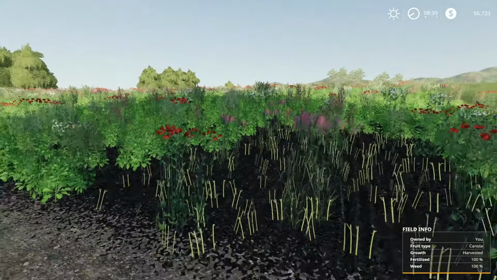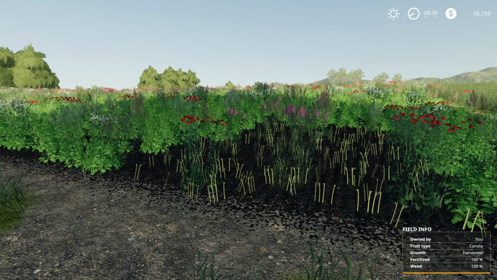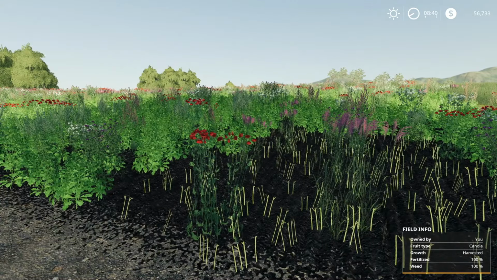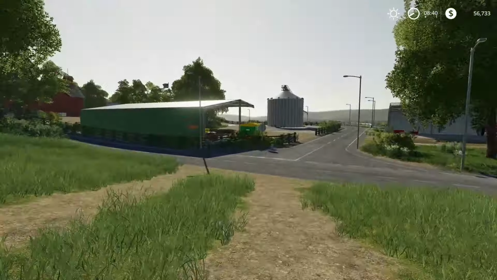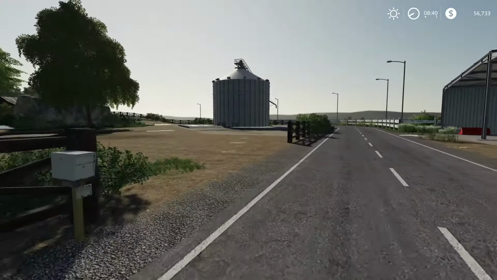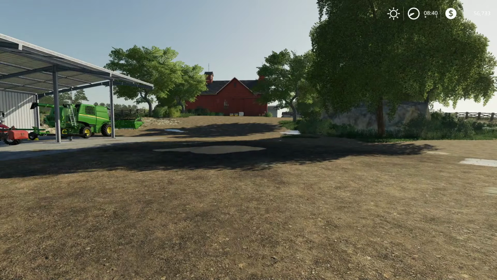So all the fields have been fertilized and had canola. That was the other thing I did off camera. They've all had that done to them. So now they just have to be weeded pretty much, but we're not gonna buy a weeder. What we're actually gonna be using is the herbicide. So this is the first time that I've ever messed around with the herbicide tank. But I do have a download for them. The only other problem was I don't have anywhere to put them.